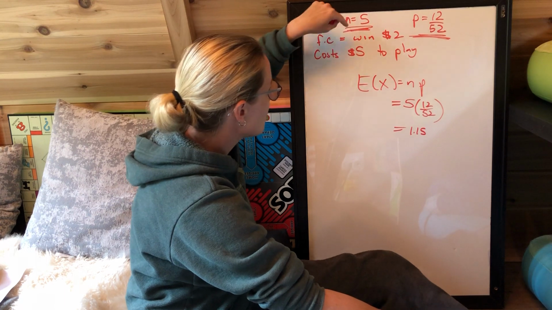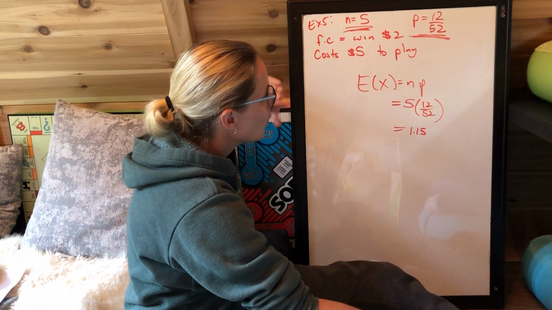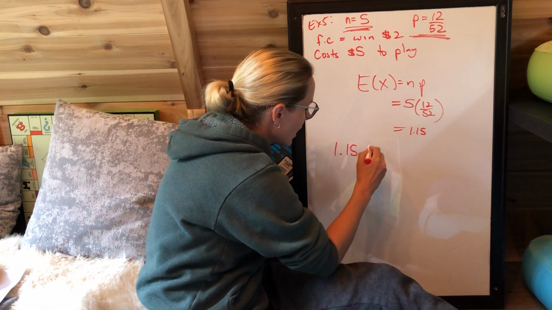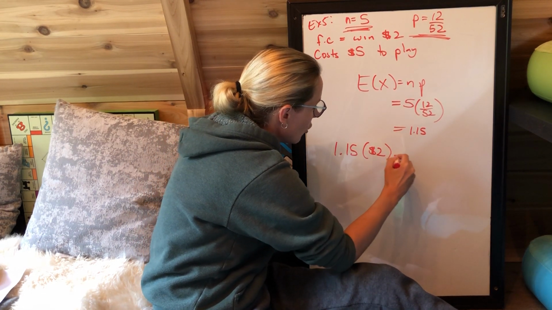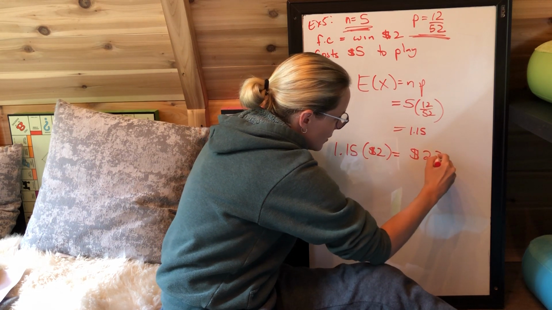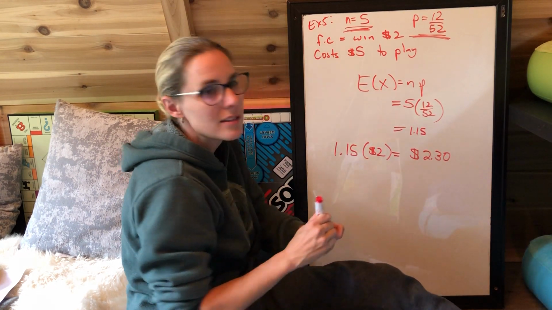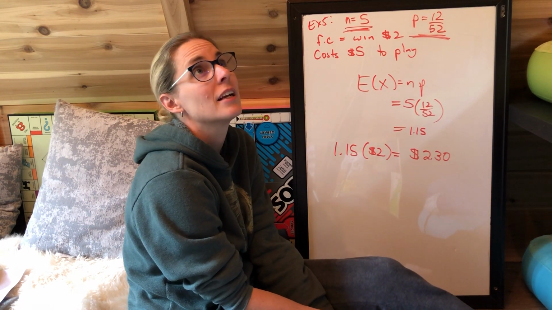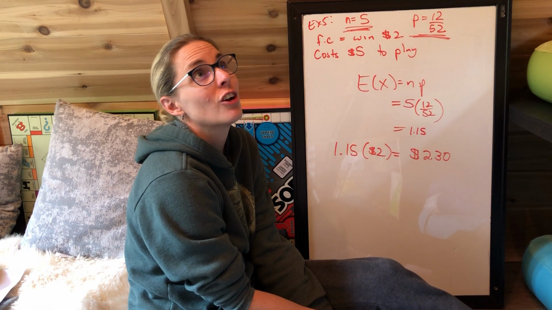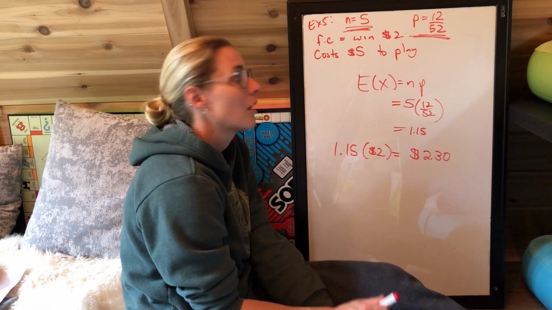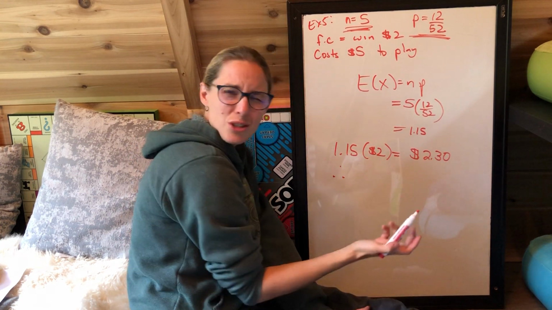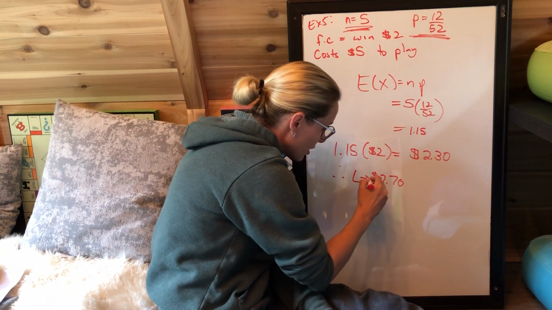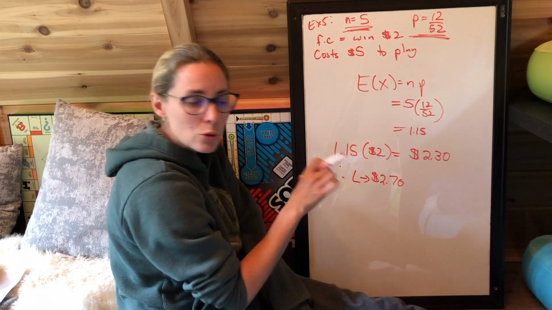Basically, the expected number of face cards you're going to get when you play this game is 1.15. Every face card you get comes with winnings of $2. So if we multiply that together, when you play this game, you're expected to win $2.30. But how much did you pay to play? $5. So how much did you actually lose? You lose $2.70. You're right, Morgan. Almost $3. You actually lose money in this game.